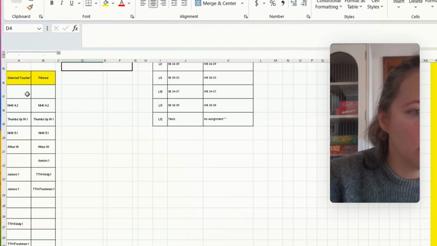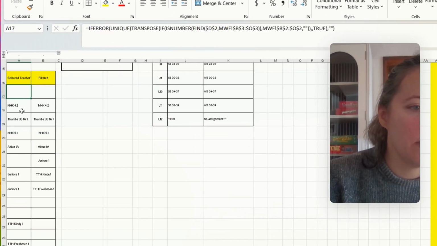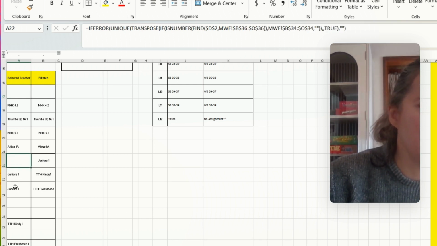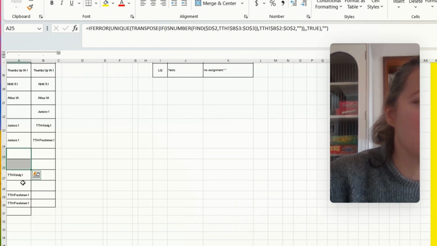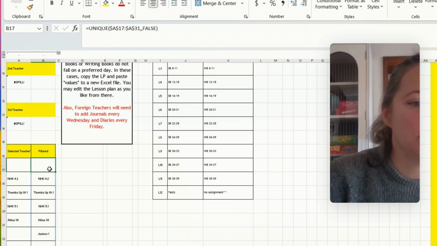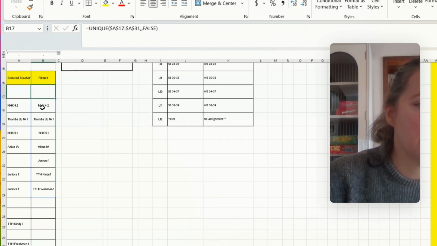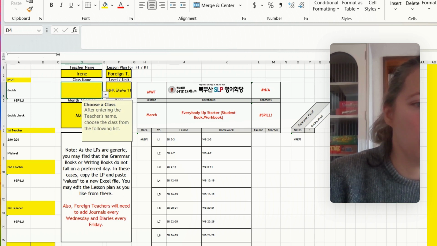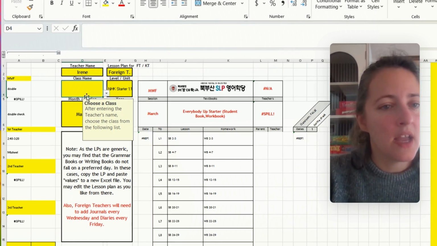For Irene teacher, 2:40 on Monday, Wednesday, Friday, according to this schedule, you don't have a class. Also down here, you don't have a class. You don't have classes here. You don't have classes here or here. So this filtering is just going to reduce all those open breaks to just one empty break. And that's what you're going to see in your filter right here. One break and then just all your classes according to the time schedule.